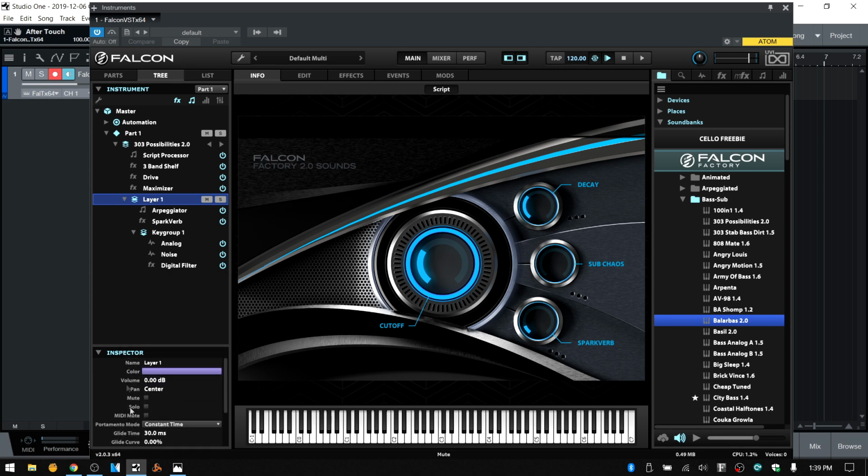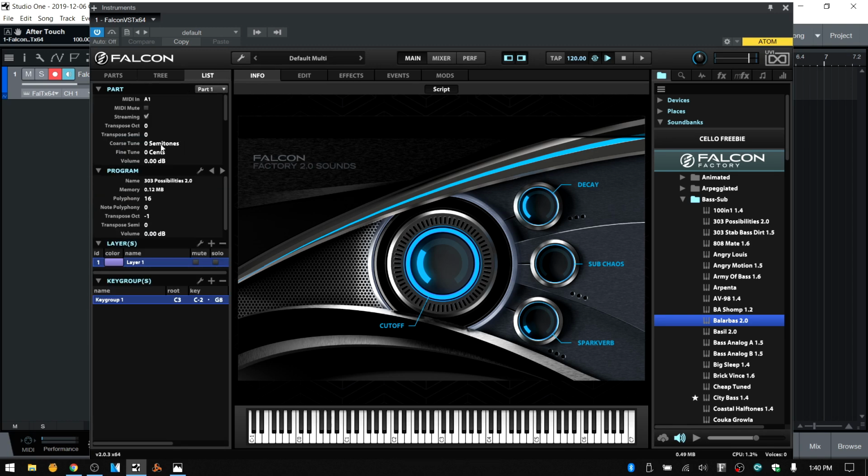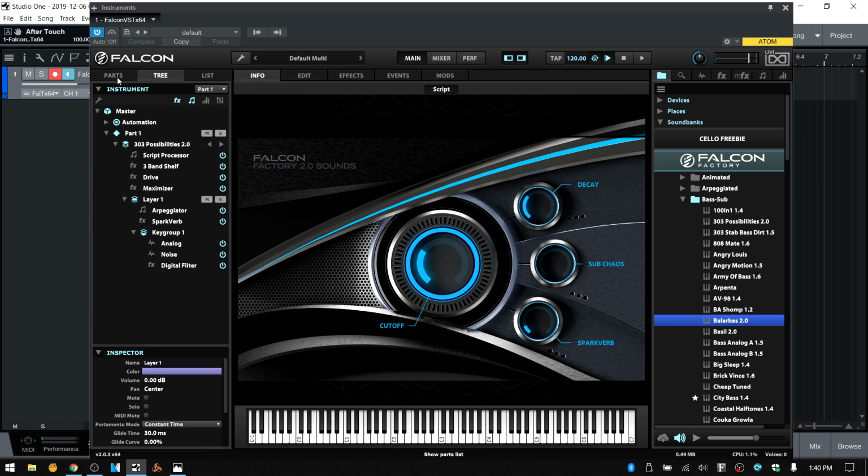And we're going to spend a lot more time on this area in future videos, but this is just an overview. Now, the next thing we have is a list view, and this is going to, again, give us a bit more information about what we have going on in our part. Up at the very top, if I had multiple parts in here, then we could choose the different parts in that area as well. And again, we're going to come back to this section in a future tutorial. This is just an overview, so I'll leave this on the tree view. Let's move over to the main area.